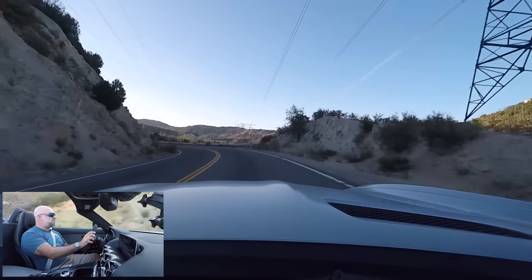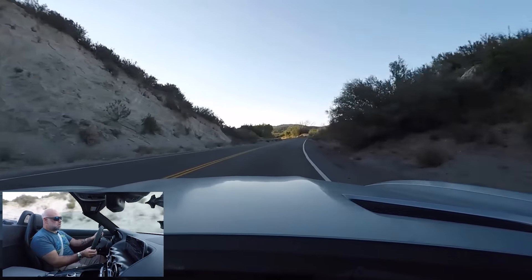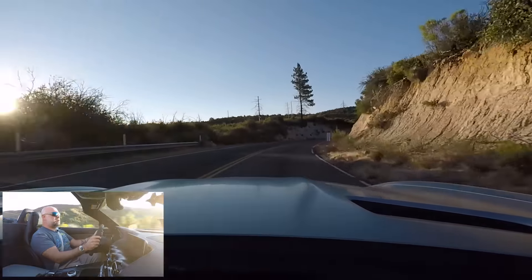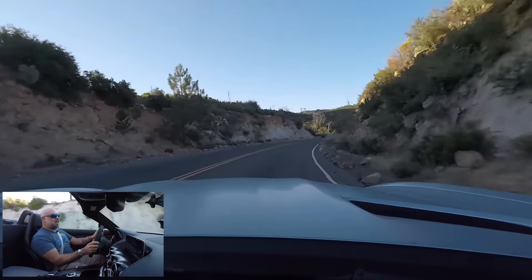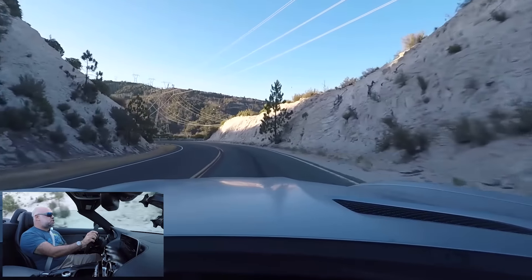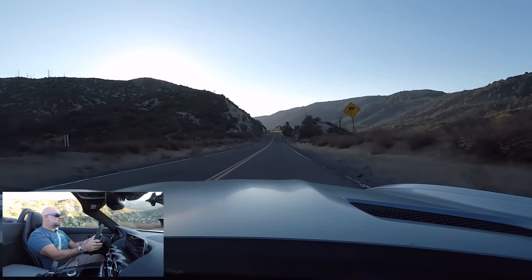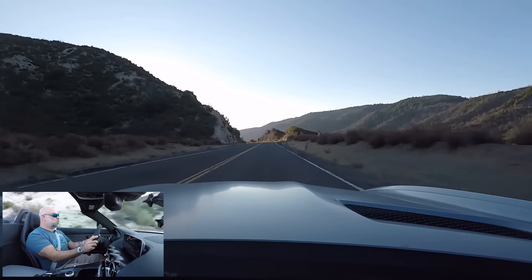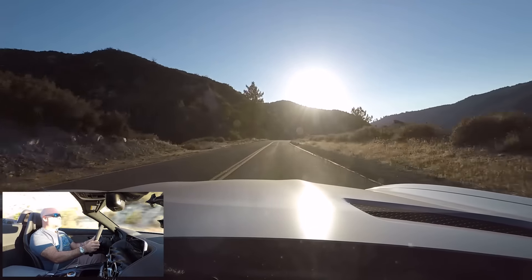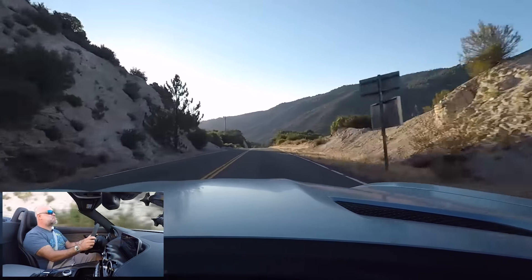Crossing 4,500 feet, but really still making plenty of power — not like the Lexus LC500, which was a fabulous car, but up at this altitude started to notice a little power loss. This thing is still humming. Big power. And so much grip. I took an on-ramp the other day with a friend in the car at such a pace that they asked me if that was the traction control or purely mechanical grip — and it was purely mechanical grip. It's so low and so wide, and the weight is really centered in the vehicle. It is as optimized as a front-engine car can be for handling, and the GT-R's successes on the racetrack demonstrate that.